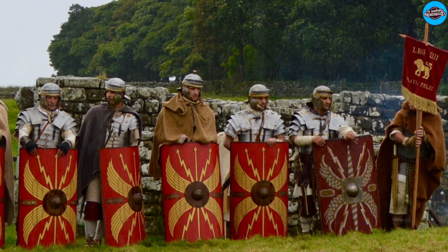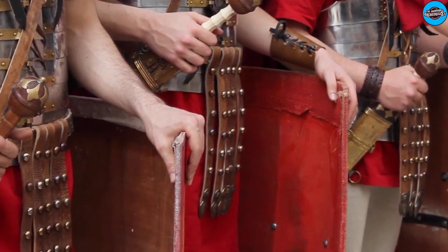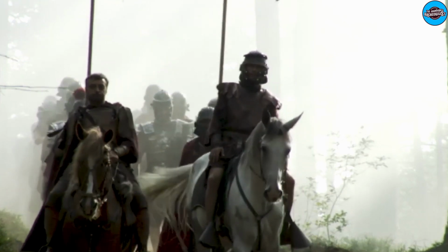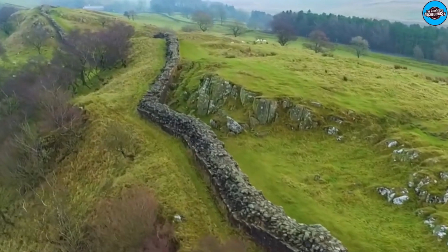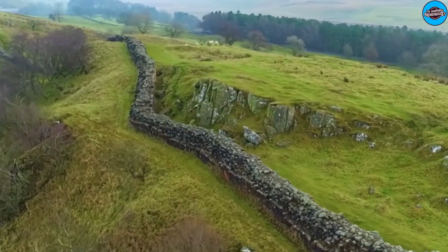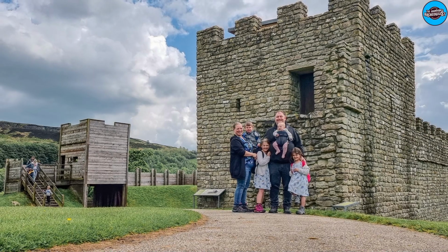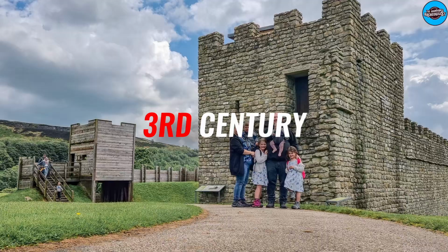Although it was initially believed that the cohort was composed of locally recruited Britons, an inscription discovered at the site in 2006 suggested a more complex social arrangement. These soldiers remained at the site until the creation of Hadrian's Wall. After the wall's completion, a stone castle was constructed in the area, but it was torn down in the early 3rd century during a British revolt against the empire.